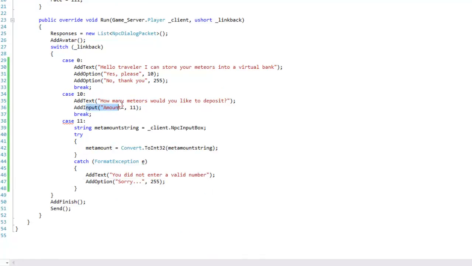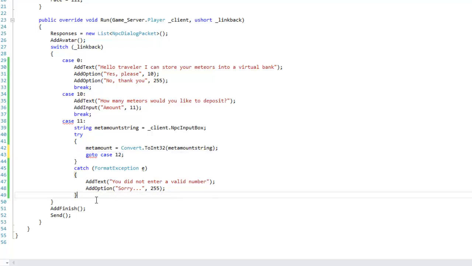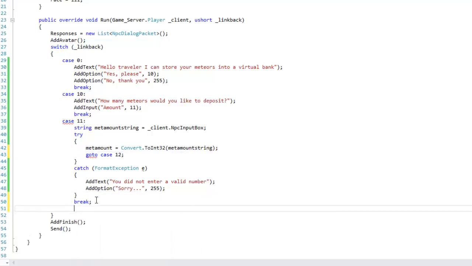So right now you enter an amount, how much you wish to deposit. It tries to convert it to an integer. If it succeeds, it will go to case 12. My bad. Otherwise, it will just do this. It's gonna say you did not enter a valid number. So add a break and go to case 12.